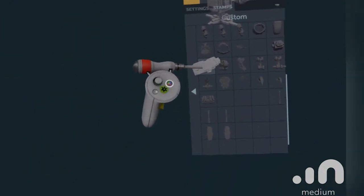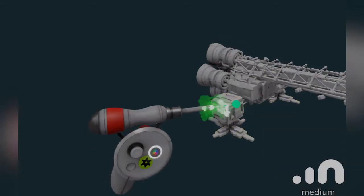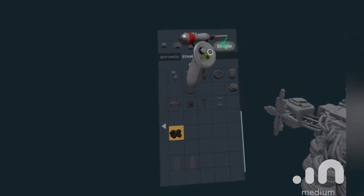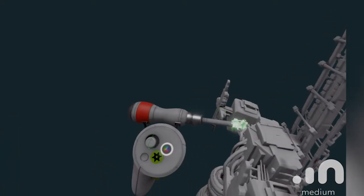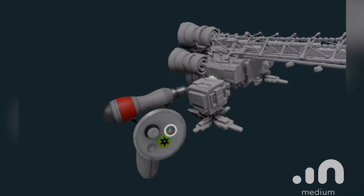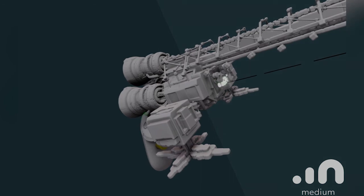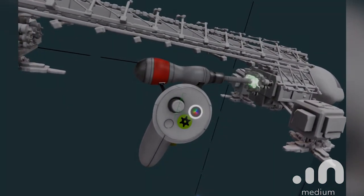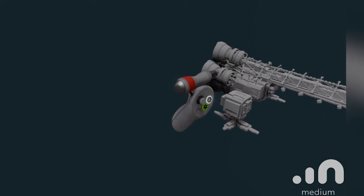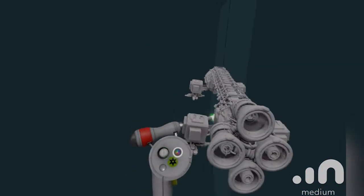So let's put some, let me think. Go back to this, add some. Keep forgetting to put that single back on. Just want it to look a bit different back to front, really, and symmetrically as well. And I also need connectors here and here. Need a bit more greeble in there as well. Randomly adding greeble in the corner there.